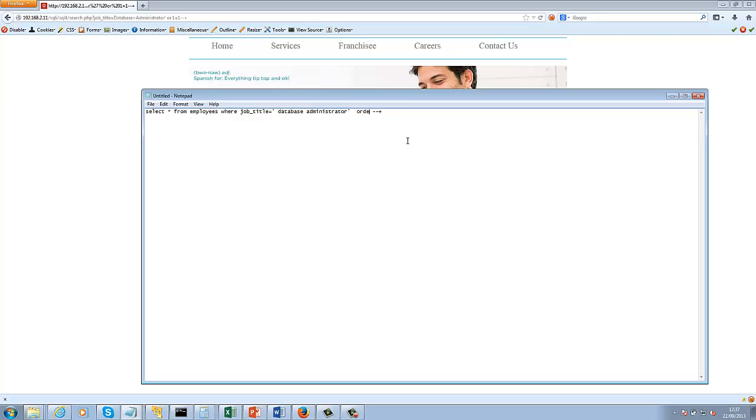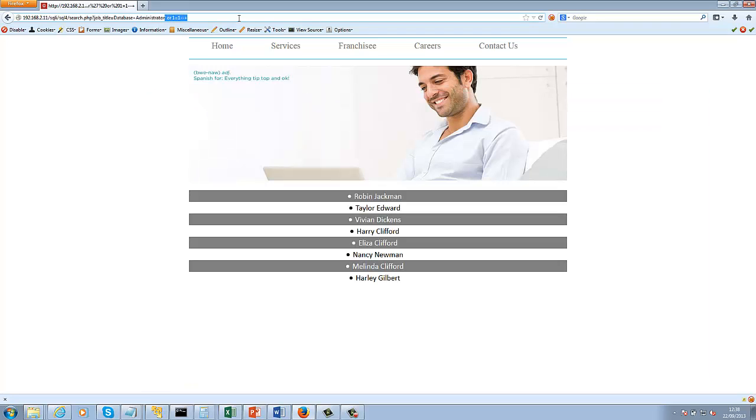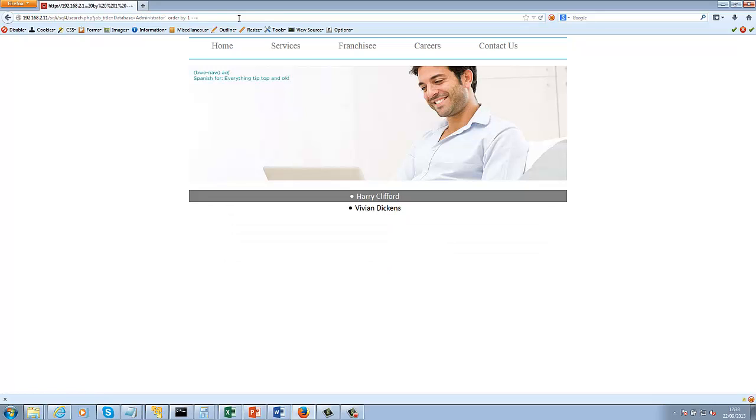What order by does is it sorts the results by a particular column name or column number. So if we do order by 1 and we inject this in the URL, then you will find that order by 1 returns some records. Order by 2, let's inject order by 2, again returns some records.